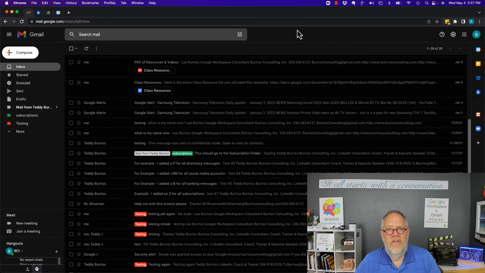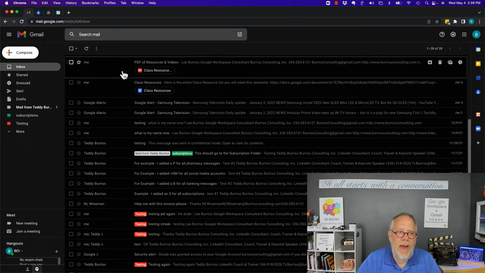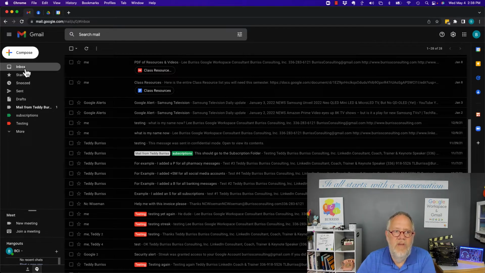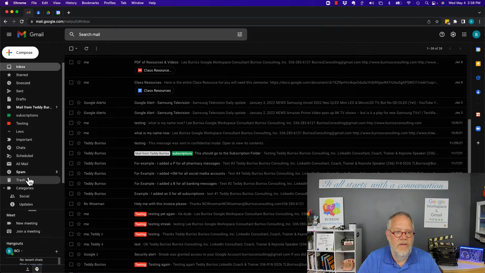So first of all, it's important to understand how Google/Gmail manages email. All of your mail comes in. If you look on it, you typically will see it under inbox or sent, maybe drafts. That's where you're typically going to see it. And then in time, you'll see stuff in spam and you'll see stuff in trash.